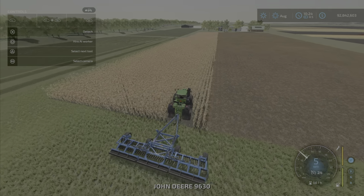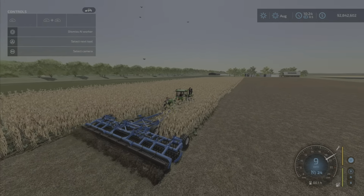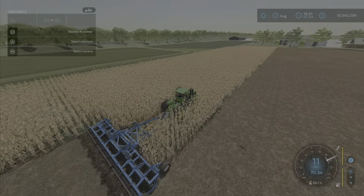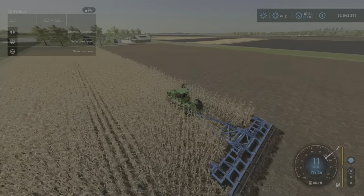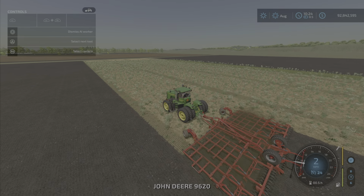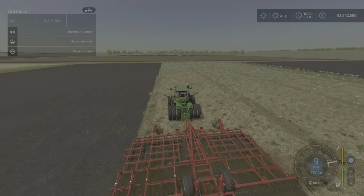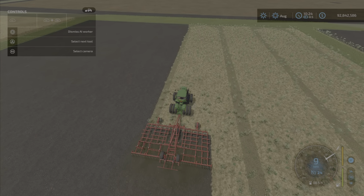Here we have the LSWs with this big, massive disker rated at 615 horsepower or whatever, and this is only the 525. And as you can see, no problem, 11 miles per hour, zing, right up to that speed. And he's been doing a fantastic job, not missing anything, not stopping or starting or any such shenanigans whatsoever. I also have this guy here. This is the 500 horsepower one, pulling this 500 horsepower rated cultivator, and same thing, right up to speed, the 9 miles per hour maximum speed, and doing an utterly fantastic job of doing all this.